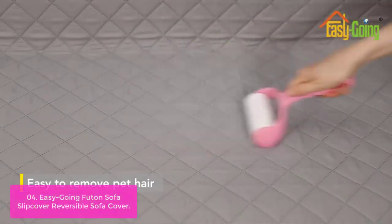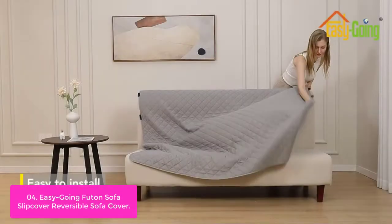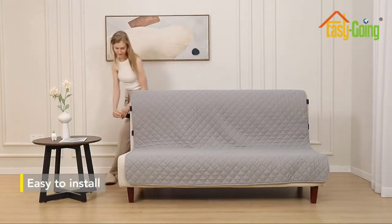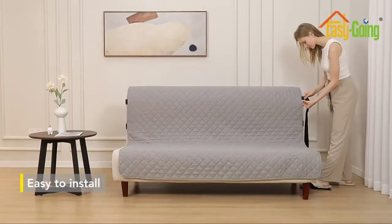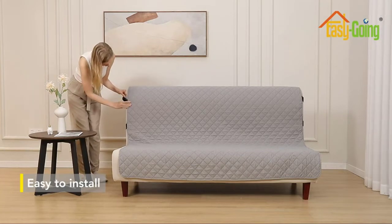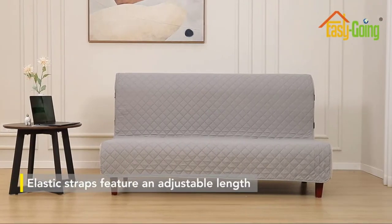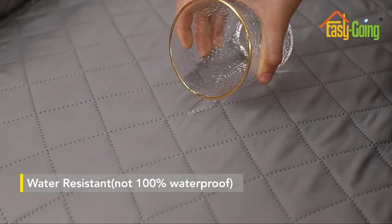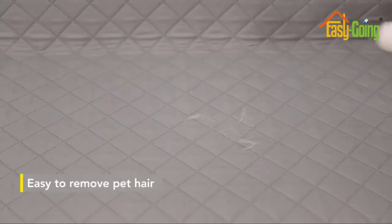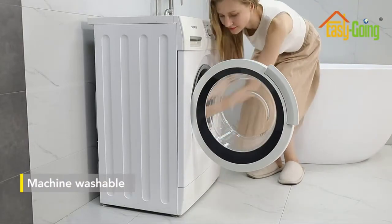This slip cover is available in two different sizes: a regular size of 180cm wide by 210cm long, and a queen size of 210cm wide by 250cm long, each with a reversible futon slip cover. You can easily change the style of your sofa just by flipping over the front, offering many exciting options for decorating your home. This comfortable sofa cover is easy to assemble and features diamond lattice quilting on the back for added elegance and durability, inspired by the lattice work of old barns to suit any style of decor. The quilted fabric is designed for years of use and easy maintenance.